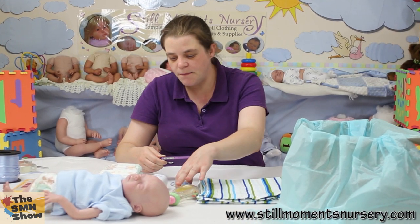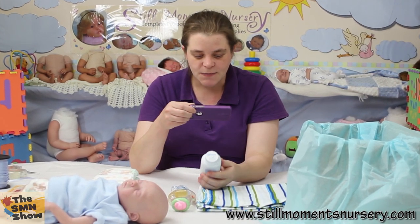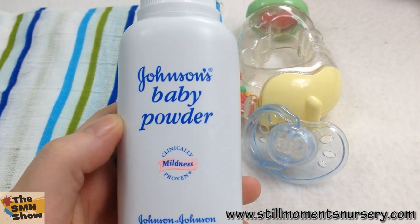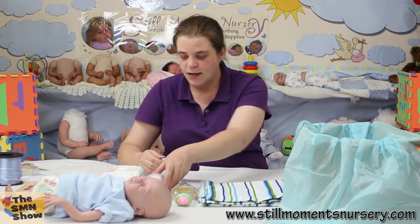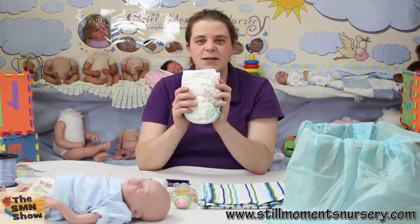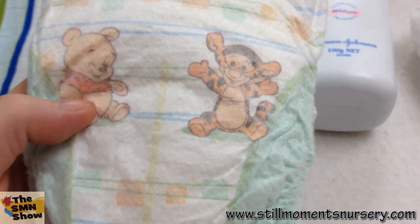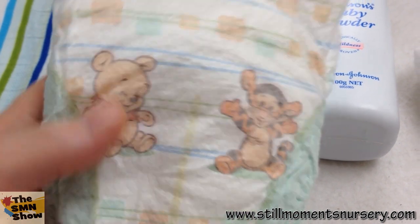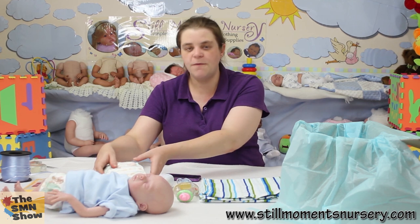So a couple of little freebies there for his mum. And baby powder, so his mum can make him smell all nice and baby fresh — just a little bottle of the Johnsons. And of course his little premmy baby nappies — they're the Huggies, and they've got the little Pooh and Tigger on them. Soft Huggies brand. So he's going home with four of those.